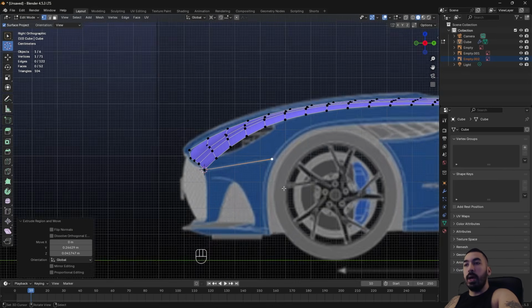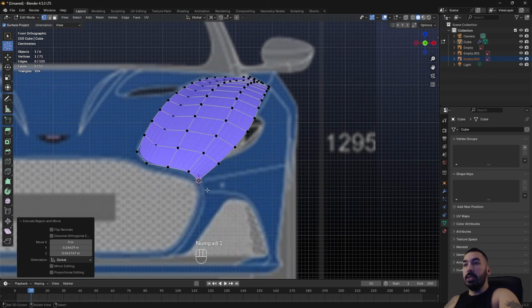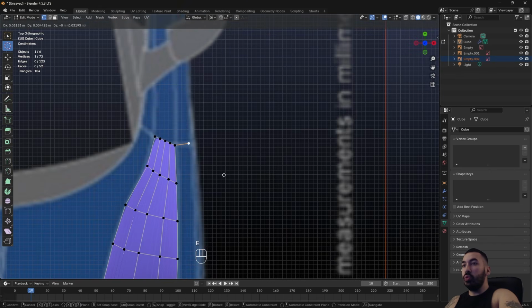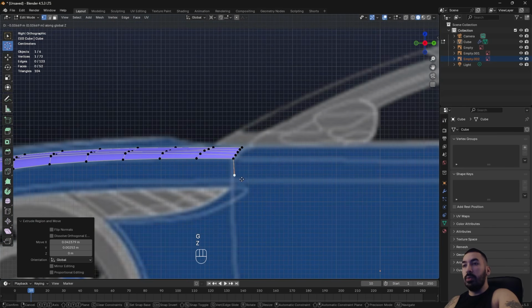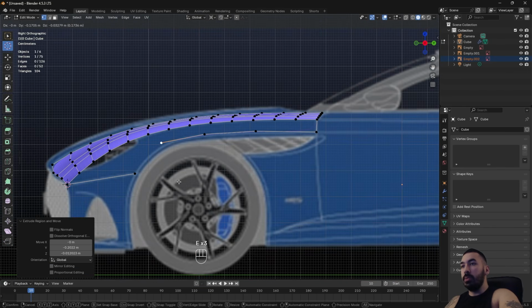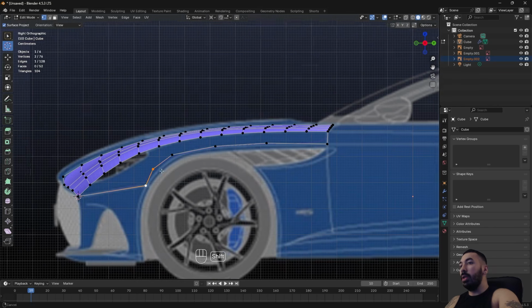So we're going to extrude this outwards here. Now we're following this white line, so from front view we're also going to adjust that. Then we take this next vertex here, we're going to extrude that outwards to around here somewhere. We also have to lower that down when we go to side view like this. And then we extrude once, 2 times, 3 times, 4 times, fill it in over here at the end.